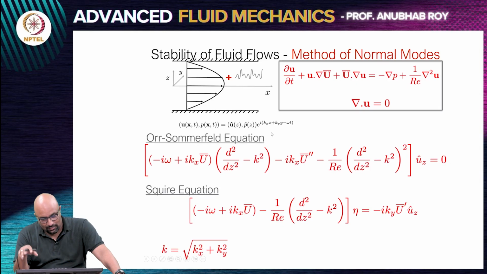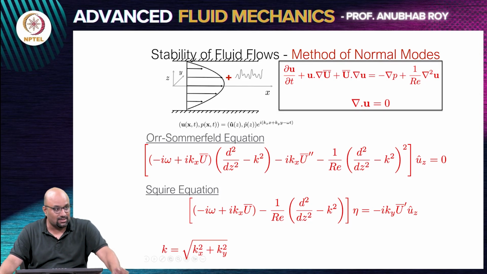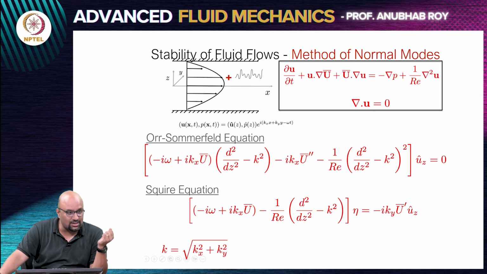Now, I am not belittling the algebra that is there, but you have equations in 3 variables of velocity and pressure, 4 equations. Eliminate the variables, and after elimination you can write these equations in terms of a single variable, because the equations are linear. After all that exercise, you arrive at these differential equations in terms of a single component of velocity and a component of vorticity. So, eta here is actually a component of vorticity. You can use the choice of variables that you want to actually solve it.